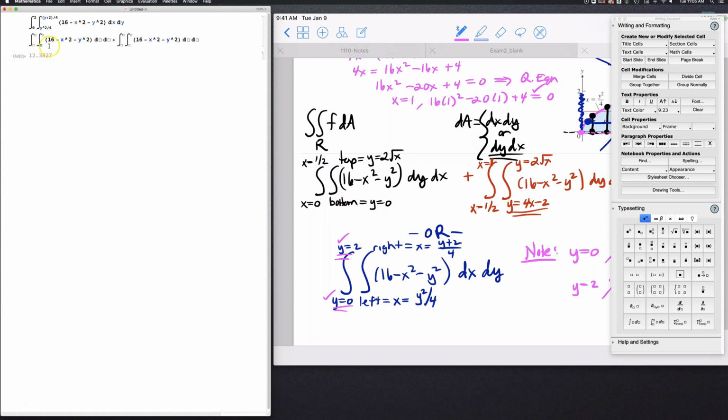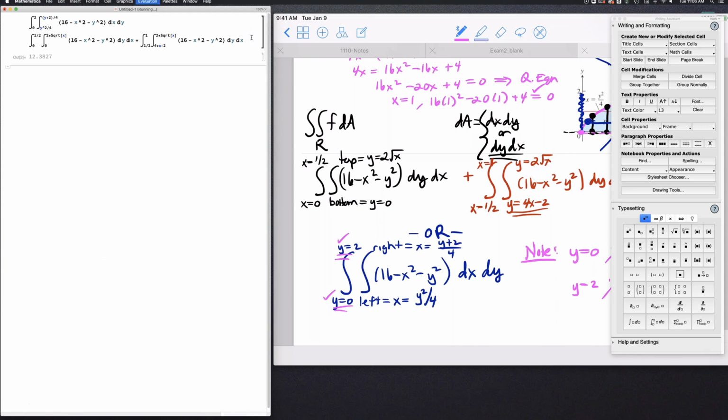Right. Now, the y limits 0 up to 2 times the square root of x. And then that y equals 0 was the bottom function only from 0 up to a half for the x values, and we had done the dy dx ordering. Now, for the dy dx ordering, there was a second integral to bring in, and that would be x going from 4 times x minus 2, the bottom function, up to 2 times the square root of x. And then we would have to go from 1/2 up to 1.